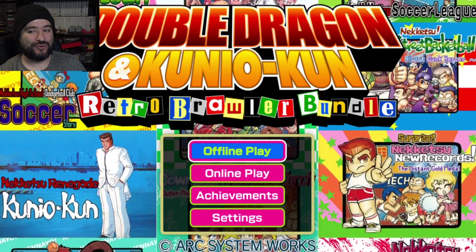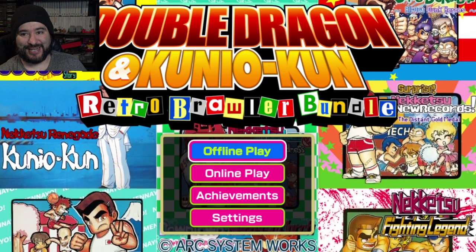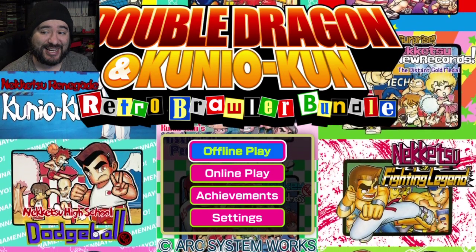Today we are going to check out the Double Dragon and Kunio-kun Retro Brawler Bundle for the Nintendo Switch that just recently came out, and I was like, holy smokes, I gotta check it out.